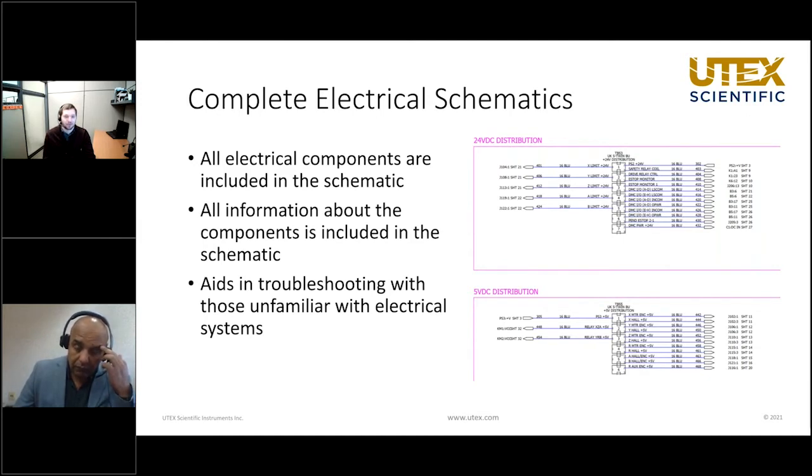Our panel builders have told us that we are providing the best schematics that they have ever worked with. They are complete and consistent with very little, if any, errors. This has reduced the amount of rework required, saving us time and money. Troubleshooting has also become much easier. We can track down issues quicker and easier with these schematics.